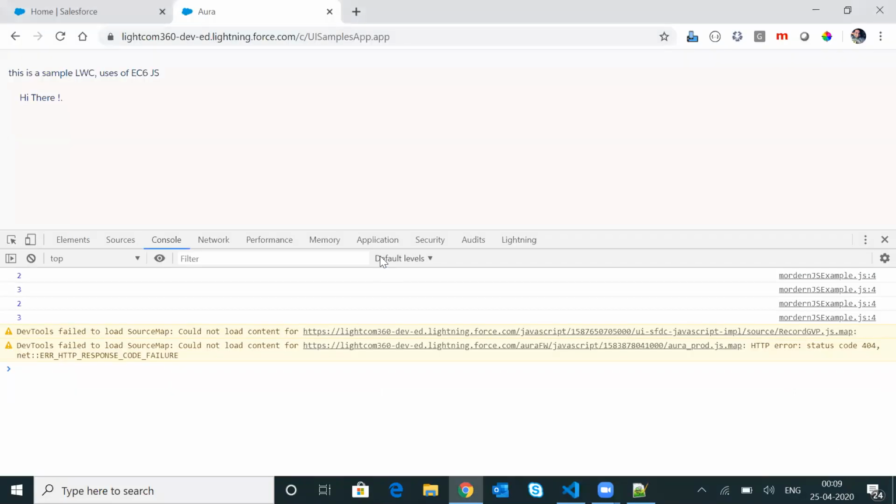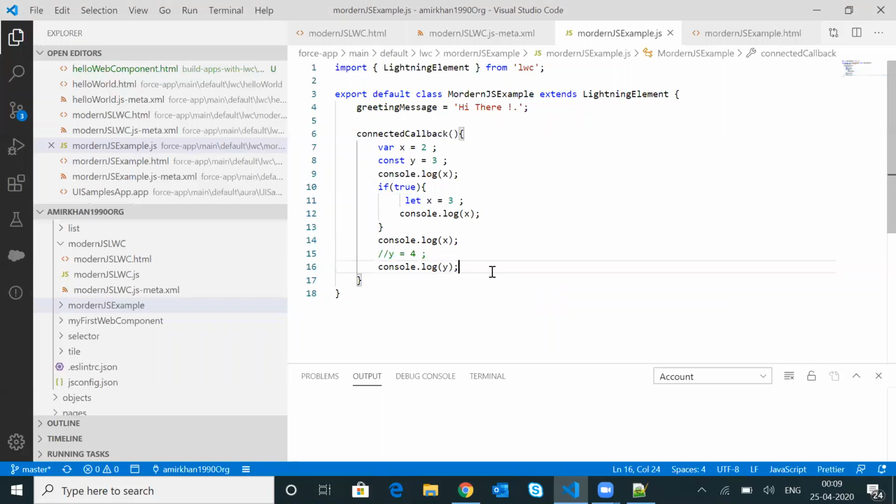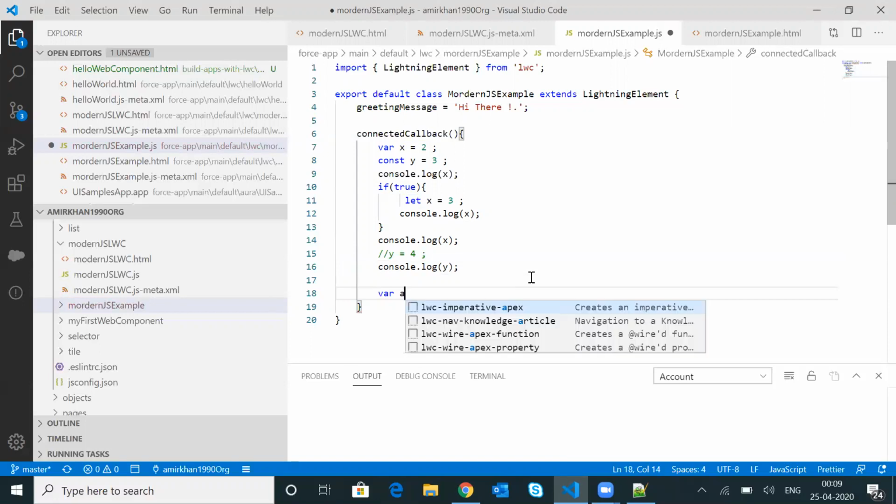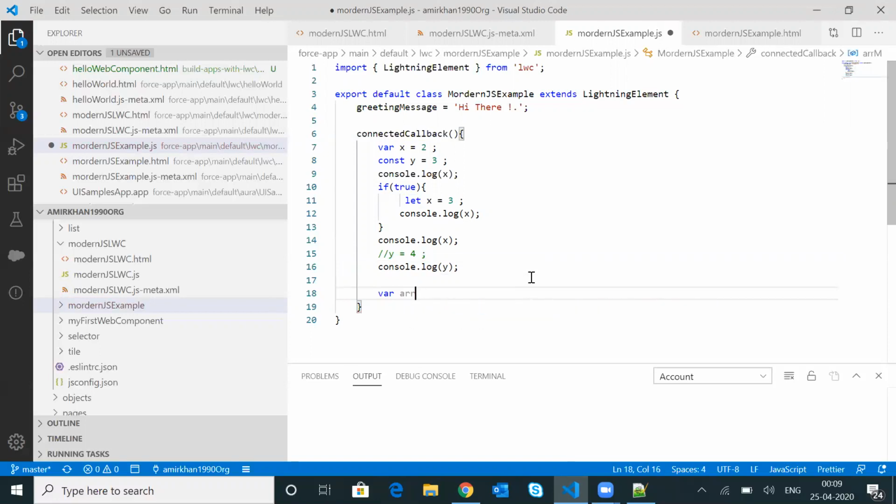Okay, now there is one more thing that I wanted to update here, the destructuring of the array. So let's say we have an array called the var array of numbers.